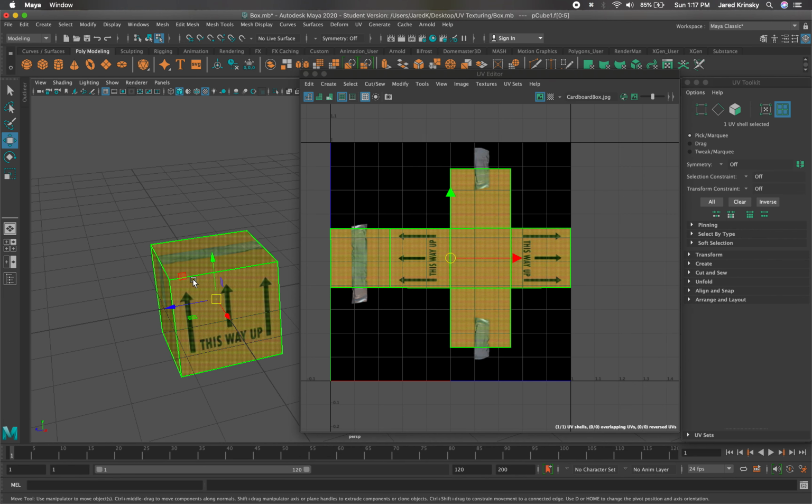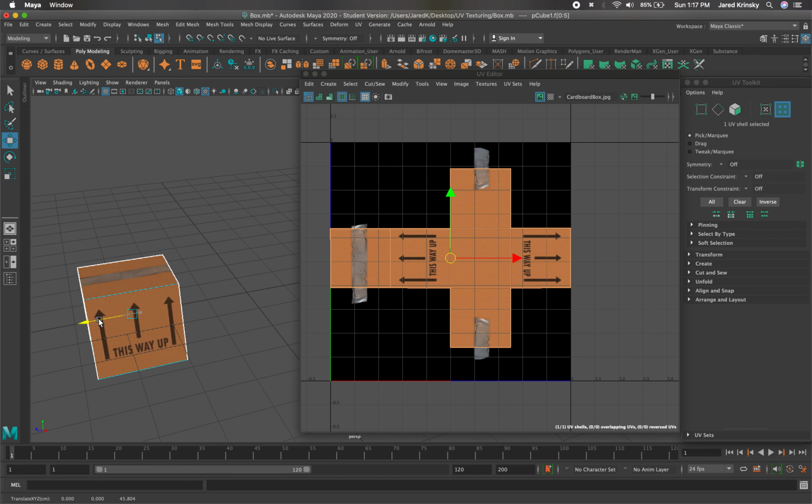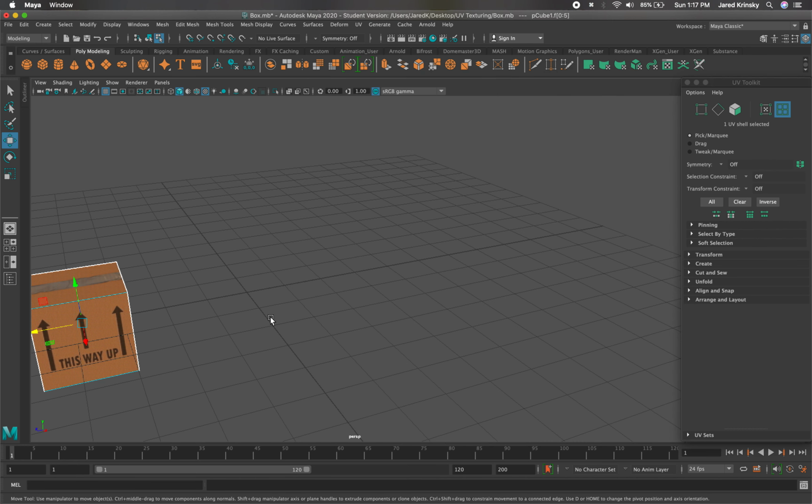So the next thing I'm going to do is I'm going to take this, I'm going to bring it over here. I'll get rid of this for now. We're going to essentially work the opposite way. Once you become fairly comfortable with UVing, you can work in very different ways, creating your model to fit your texture, or making a texture to fit your model. So this one, we had a texture that we made sure actually went really well. So we're going to take an object like a sphere right now.